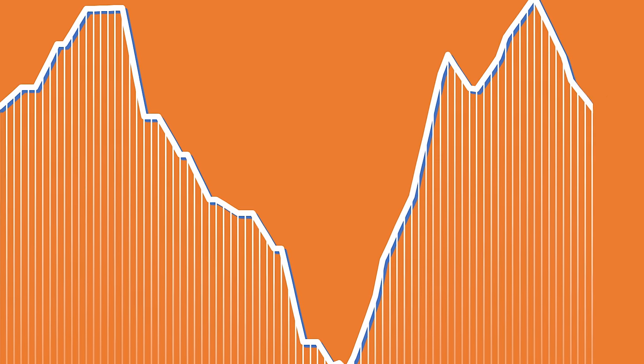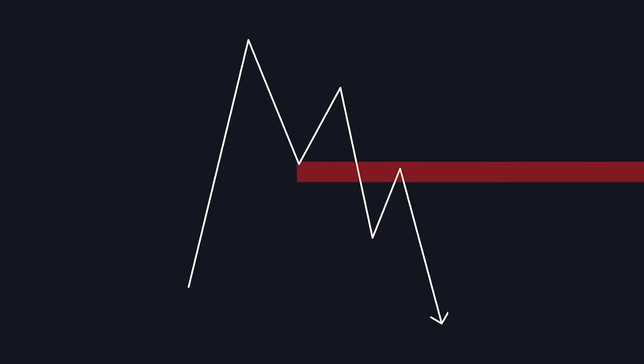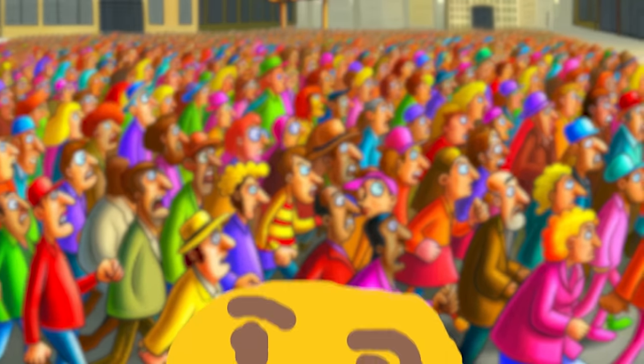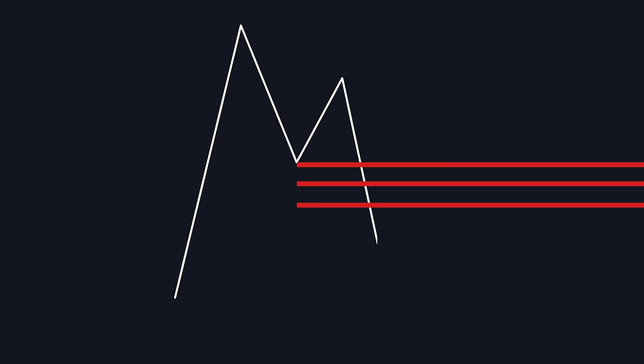The answer is liquidity. The market runs based off liquidity — liquidity is basically fuel for the market to move. Without liquidity, the market wouldn't move. So let me paint you a picture. If you were in a long trade in this specific example, where would you set your stop loss? Most traders are going to set their stop loss right below this low, because if price goes below this low, you'd expect the price action to turn bearish and continue to head downward. And the funny thing is a majority of the market has the exact same style of thinking, so a lot of stop loss orders are going to be set in this area, and price is naturally going to want to head towards it.